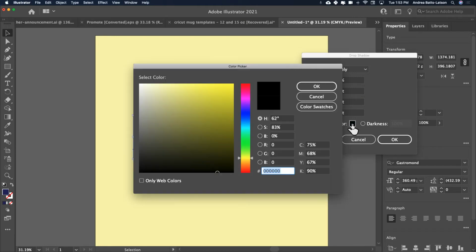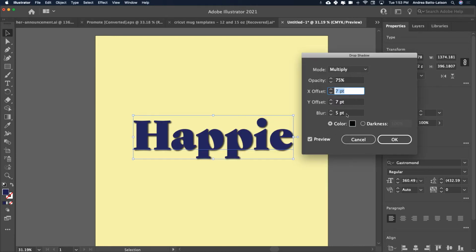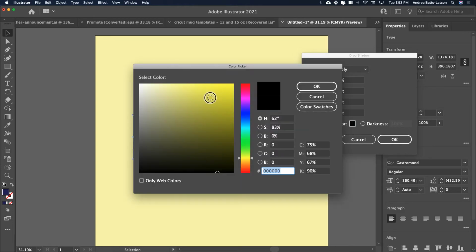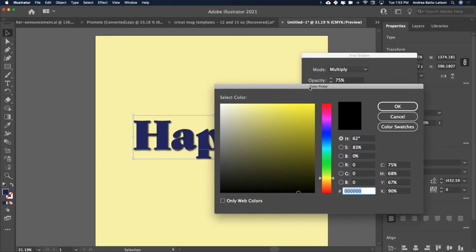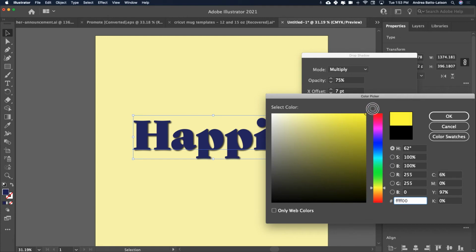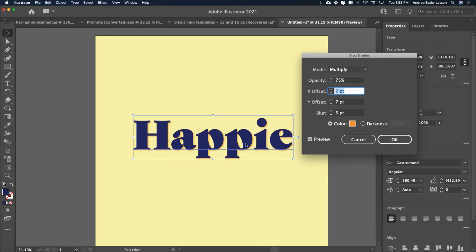And I'm going to change the color right here where it says color. All you do is click in that little color panel or swatch, and then you can change the color to whatever you want. So if I wanted the drop shadow to be, I don't know, an orange, let's live dangerously, guys. It is a day to live dangerously. All right, so I'm going to go with this orange. It's going to be crazy. I'm going to hit OK. And notice now it updated and you guys see that orange drop shadow.